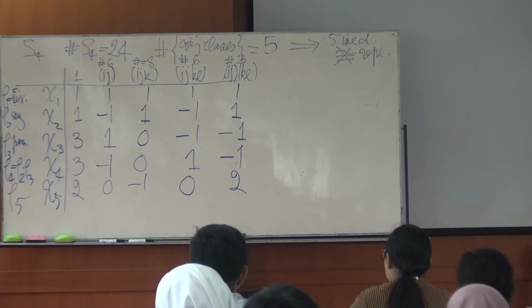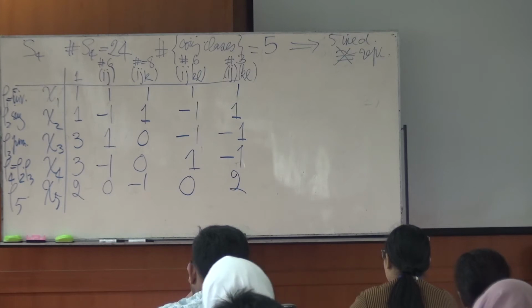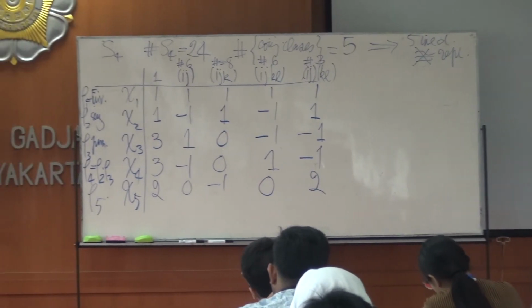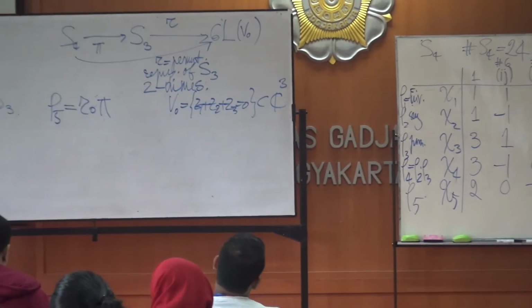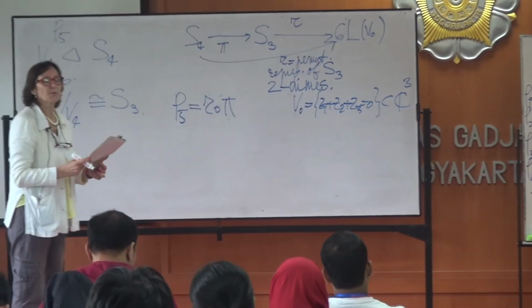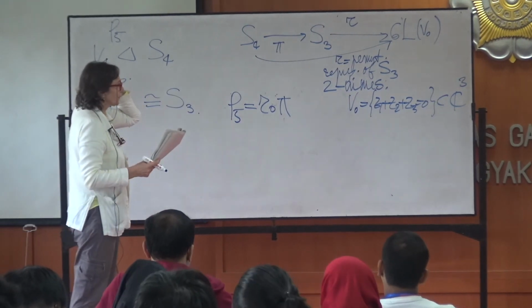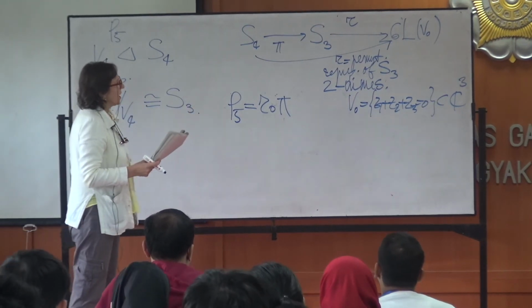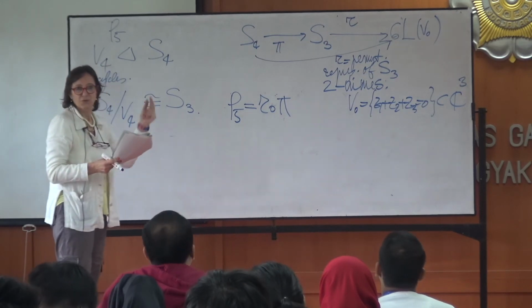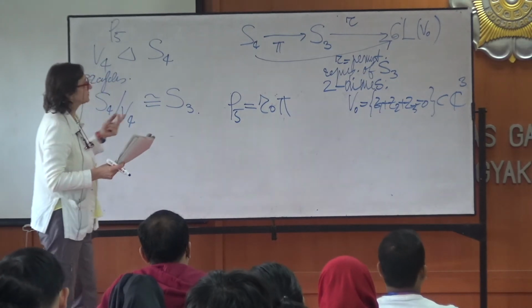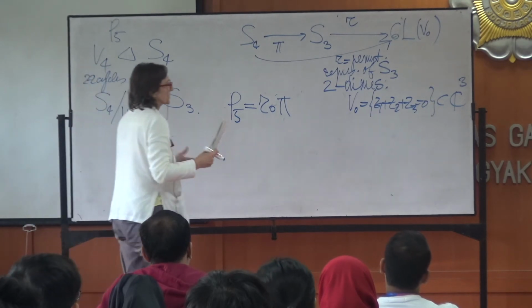Composed to pi. Right? But for instance, we can check some of the properties of this table. We can check that the chi 5 has norm 1 in the usual norm. Okay, that we can check.